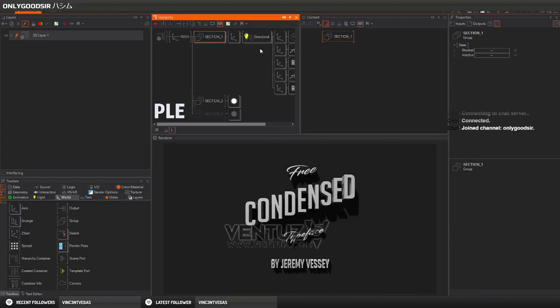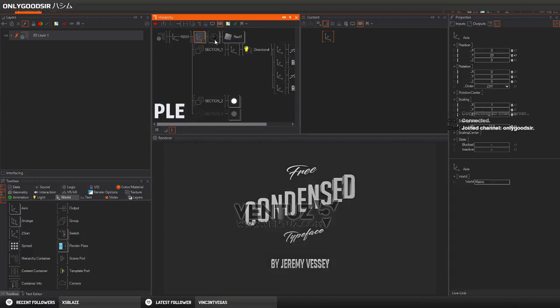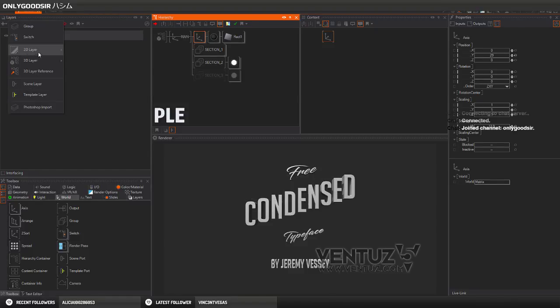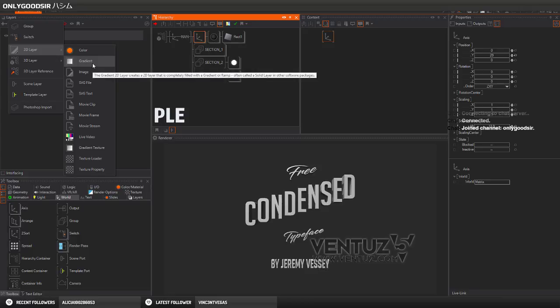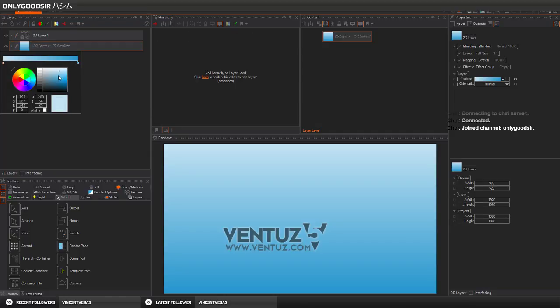Let's take the background out of this as well. So I'm going to take the background out of section 1 and just move it there. You can also add the background here in a layer. So you could go new, 2D background. You can add a gradient. Then you can edit that, of course.